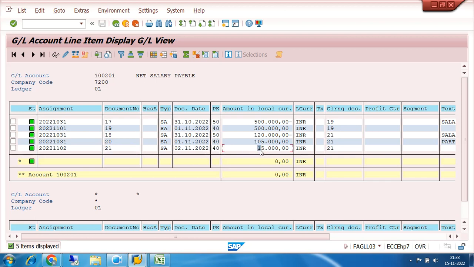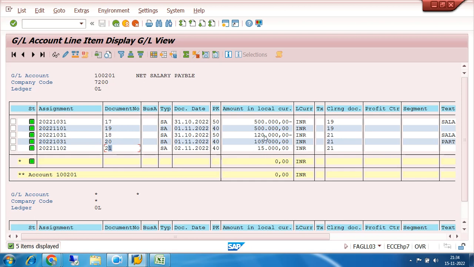This 15,000 document number 21 is shown as clearing document against these three line items. Okay. So document number 21 is tagged with the document number 18. Document number 21 is tagged with the document number 20. Document number 21 is also tagged against the document number 21.